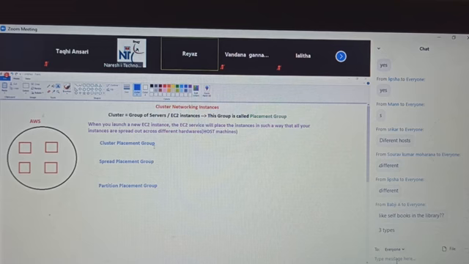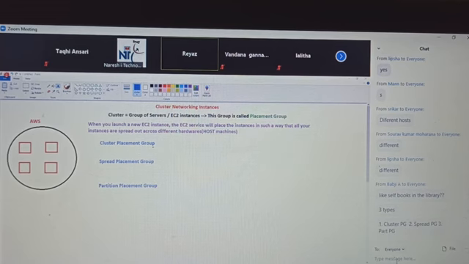Let's talk about the cluster placement group. Placement group itself is grouping the servers.